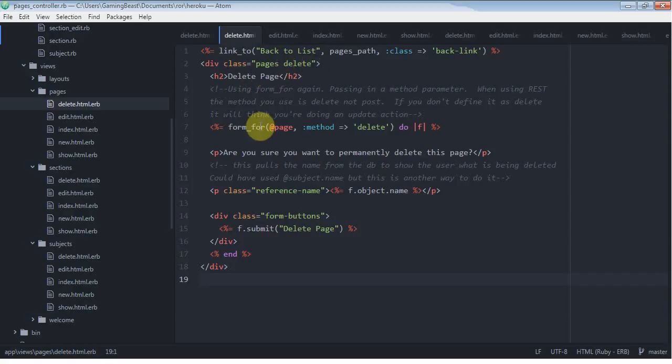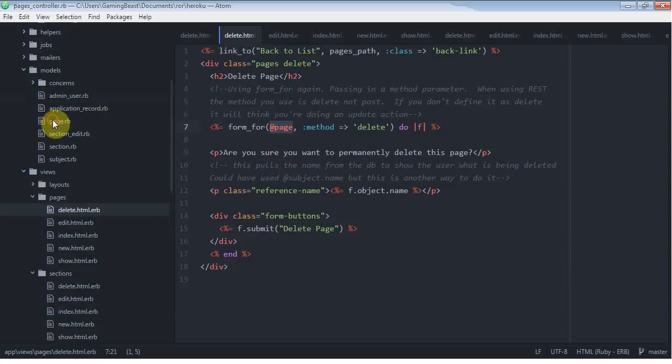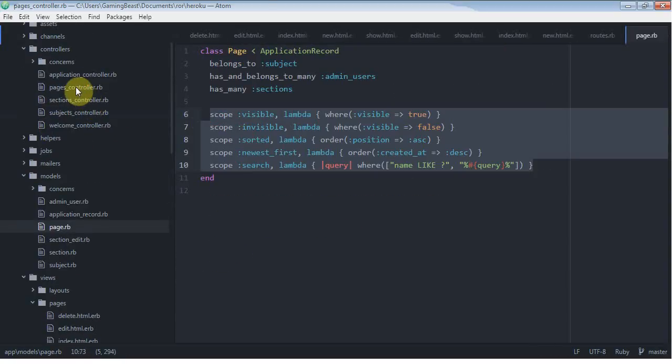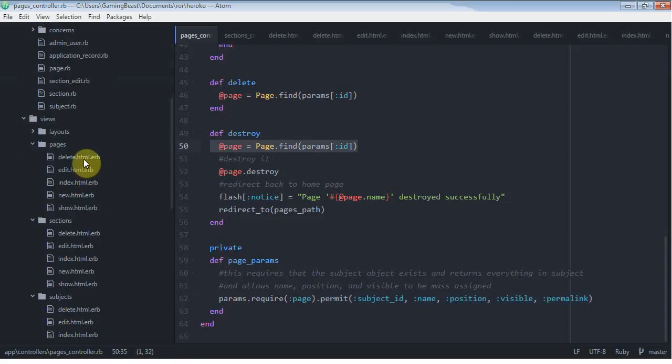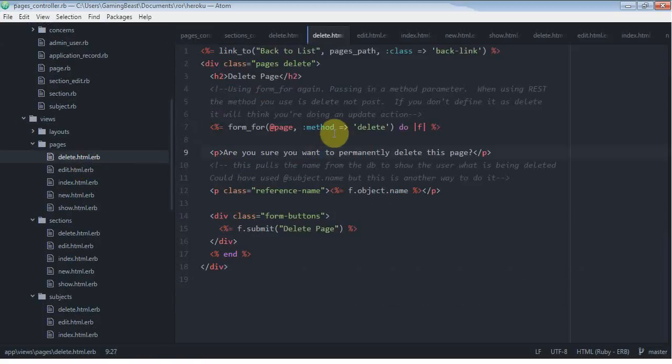Okay, delete page. Okay, we're grabbing that instance variable from the controller, page, right over here, page, we're grabbing that. Okay, the method's delete because we're deleting. Okay, are you sure you want to permanently delete this page instead of this subject? So you're just naming everything to match the pages instead of the subjects.